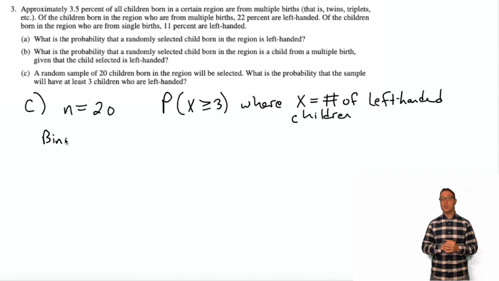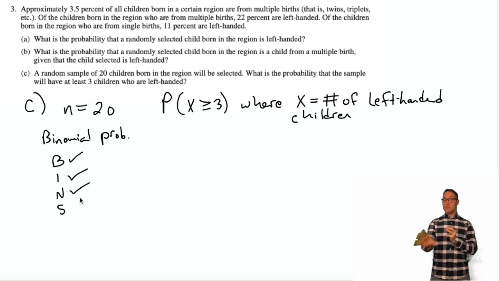How do I know it's binomial? Well, it follows these four requirements called BINS. It's binary, so left-handed or not. They are independent of each other, meaning one person's left-handedness is not affecting the next person. The number of trials is fixed, it's 20, and the success probability is known and remaining constant. What's the success probability? The success probability is what we found in Part A, the probability that anyone is left-handed.